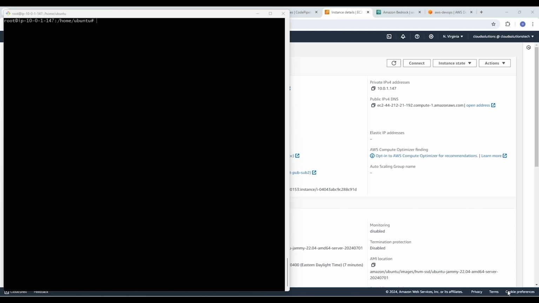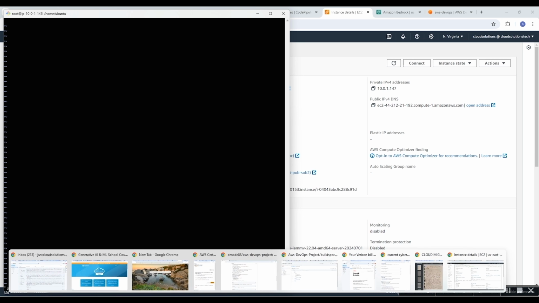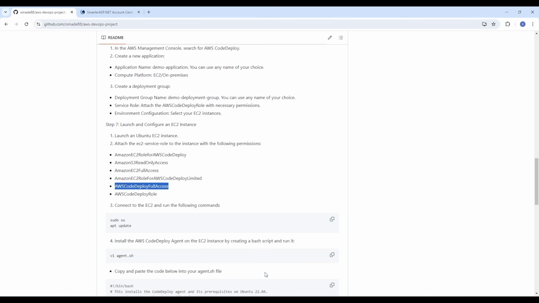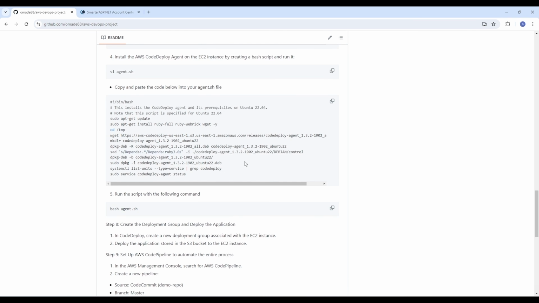For CodeDeploy to work, we need to install the CodeDeploy agent on our EC2 instance. So let's create a file for agent.sh. I have the script already in my GitHub. So this is the script that we're going to use. Just copy and paste this script.